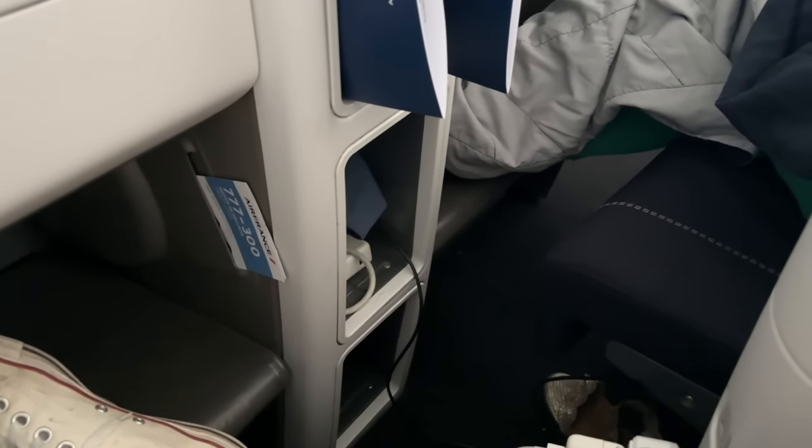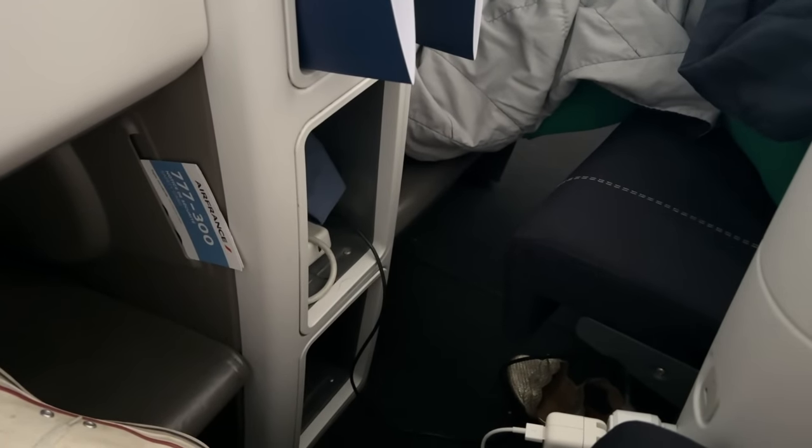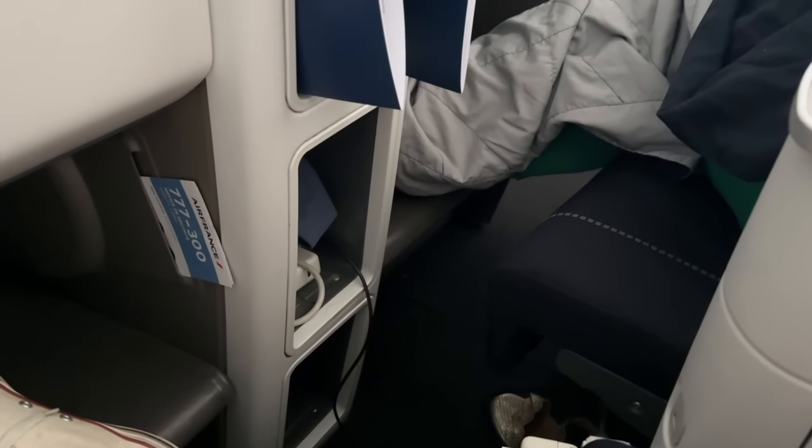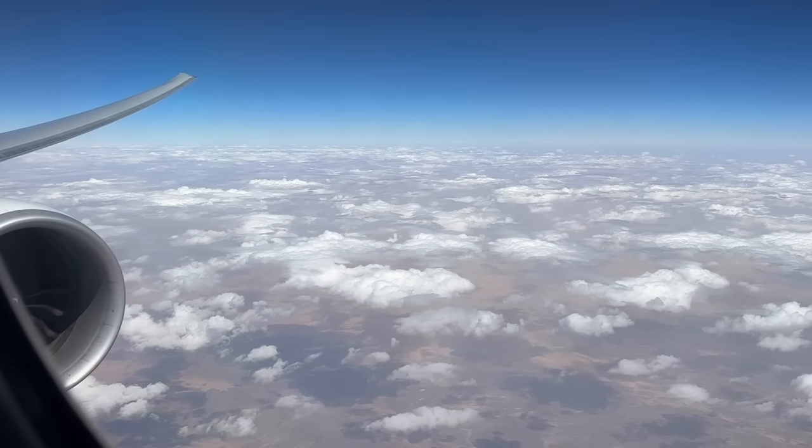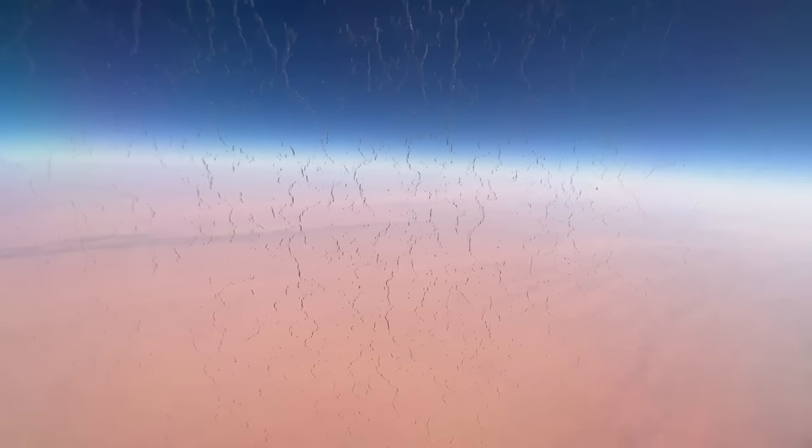The footwell was wide, like I mentioned before, but it wasn't really tall, so I couldn't really put my feet straight up. I had to keep them bent at an angle or stagger them on my side. I also couldn't really curl my feet up just because they would slip into that gap. Of course, the other drawback of this style is having to do that awkward lunge over the passenger on the aisle if you have to use the lavatory. Filming through the window was actually kinda tough, mostly just because of how dirty the window was. You can see it here when it unfocused.